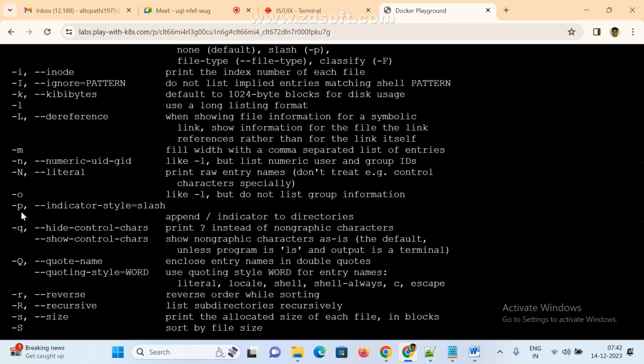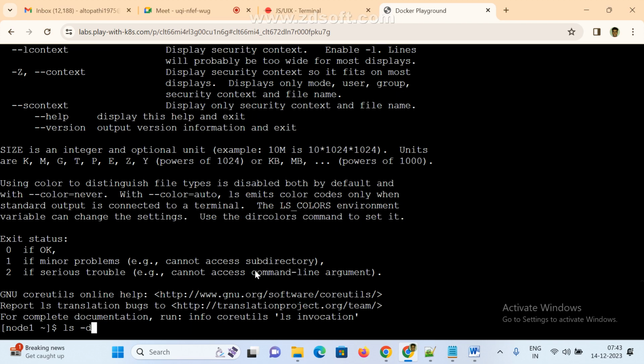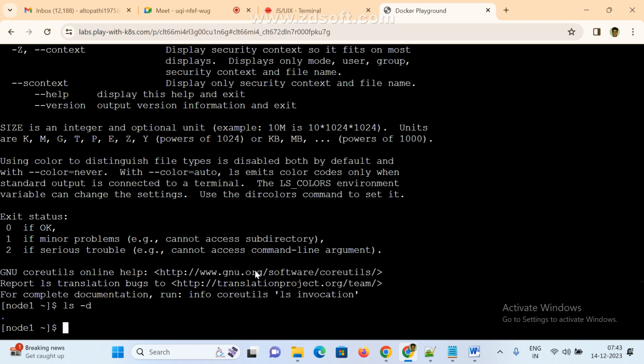What they are saying is hyphen d, small d or capital D, means list directories, not their contents. Now go here, ls hyphen d. It is displaying hidden files only. Okay, some commands are not working here, we'll see later.